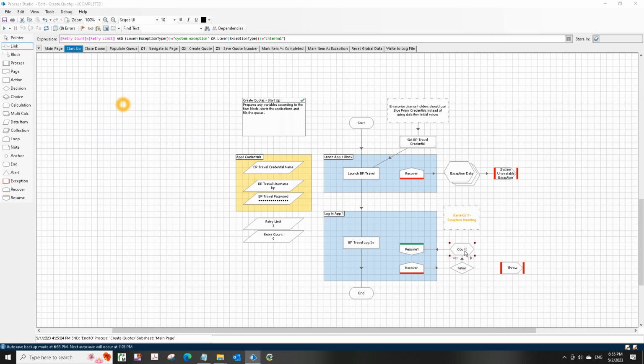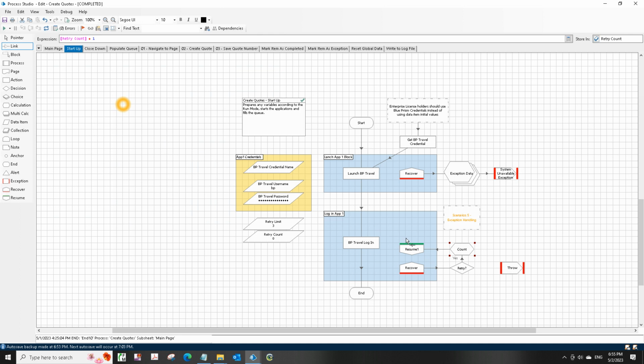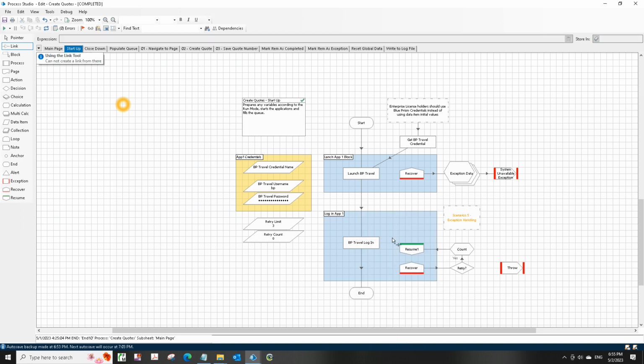And when you're trying again, increment the count by 1 and then resume. So it's going to loop over this and then try to log in to BP again. That's if it failed, right? And then it'll do that 3 times before it throws an exception.